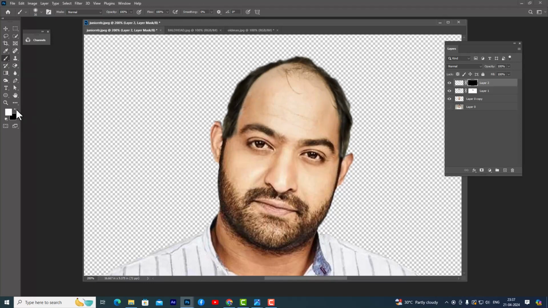That's it, because we want a white hair here. So we have to carefully paint white over these hairs.